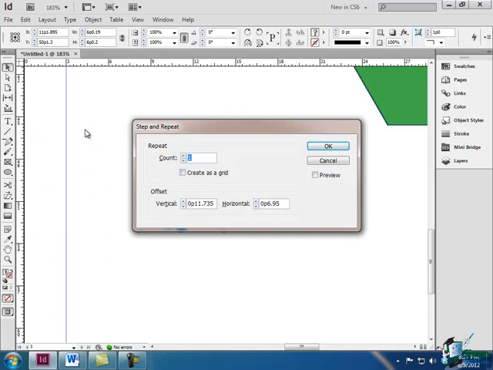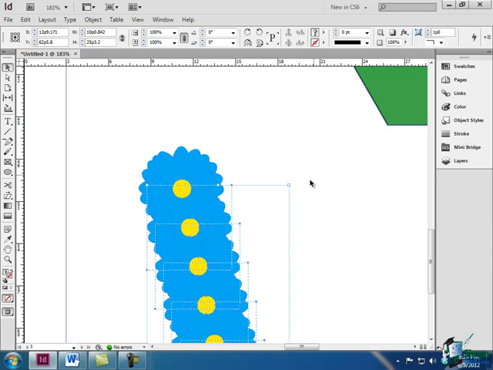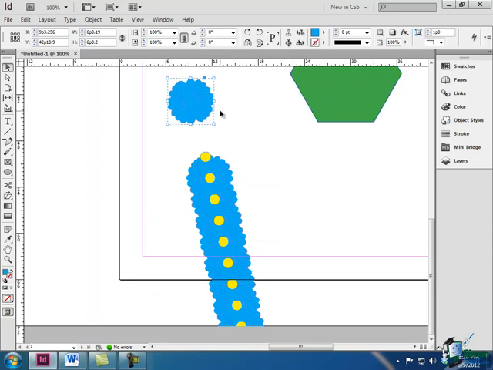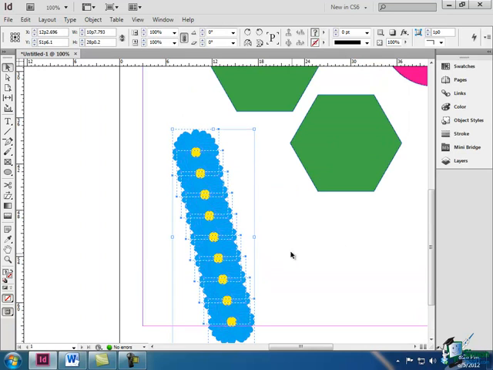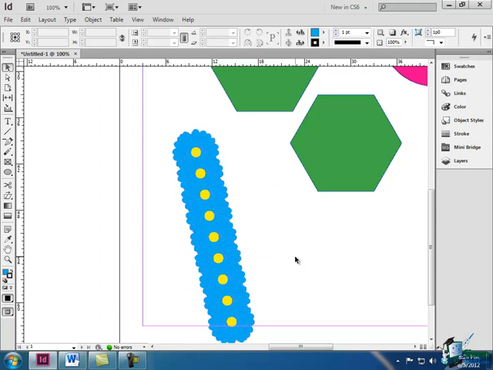Next, I'm going to choose how many duplicates I want to make, not counting the original. Then I have to choose the horizontal and vertical offsets to specify how far to shift the position of each new duplicate from the previous duplicate along the X and Y axes. When finished, I'll click the OK button. Notice now that many duplicates of our flower have been placed within the document. This is an easy way to create many duplicates of an object and have them aligned in a way that we see fit.